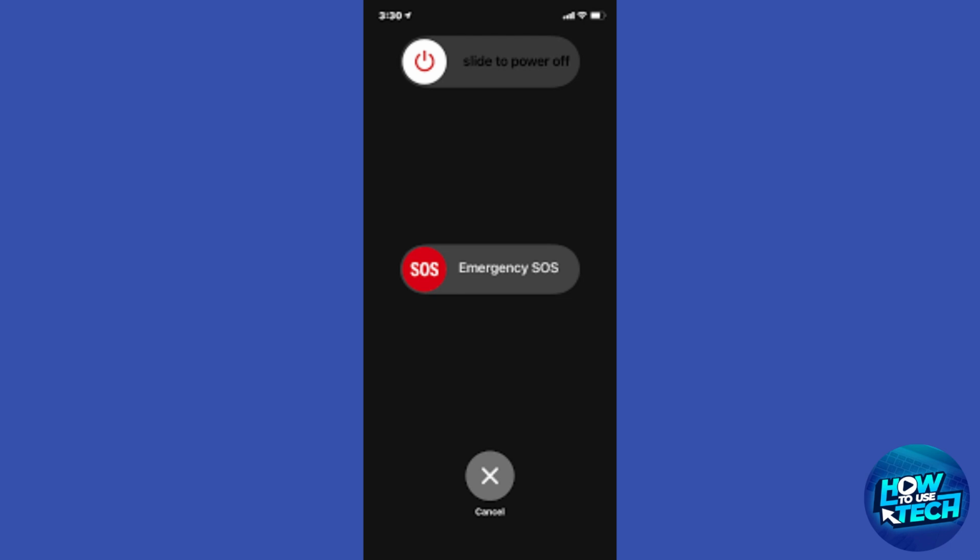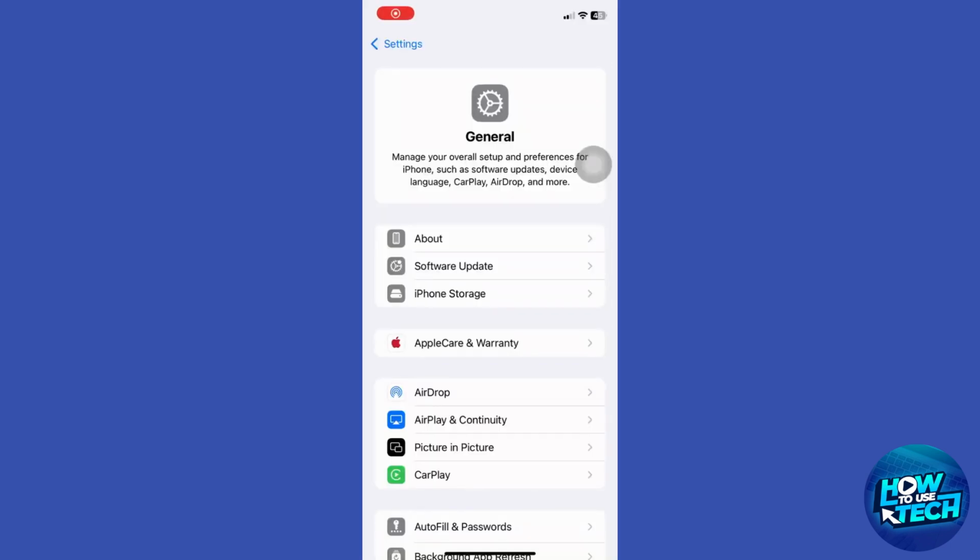Many users assume there is a built-in clear RAM button somewhere in settings, but iPhones don't include that option. However, powering off your iPhone manually clears the active memory or RAM, which can resolve performance issues like lag, stuttering, or app crashes. That's everything to know about how to clear RAM on iPhone.